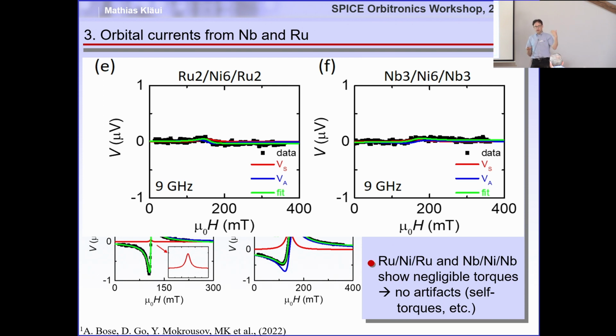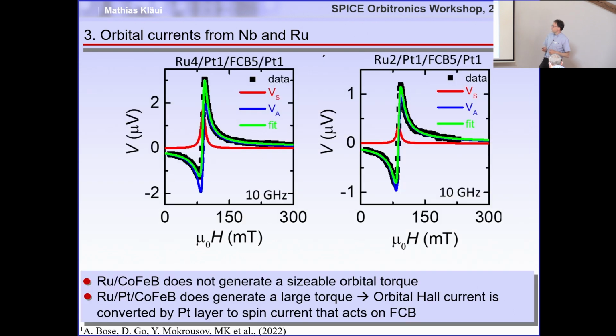Can we actually make iron cobalt boron to be manipulated? Well, it turns out we can, because we can again inject our platinum layer. So now we have a more complex system where we have ruthenium not directly on iron cobalt boron, but with a platinum layer. And we again put a second platinum layer on the other side to cancel out the spin Hall conductivity. And if you just do platinum, iron cobalt boron, platinum, then the effect is virtually zero.